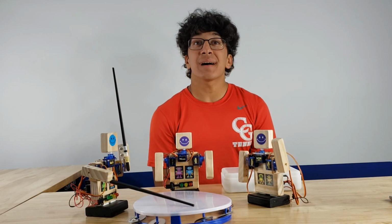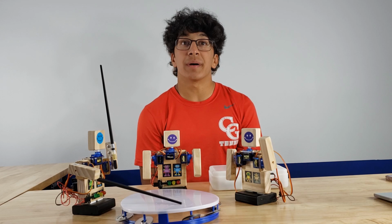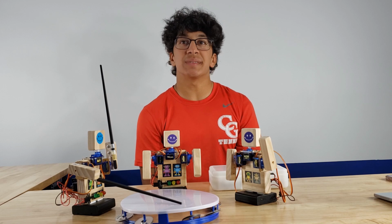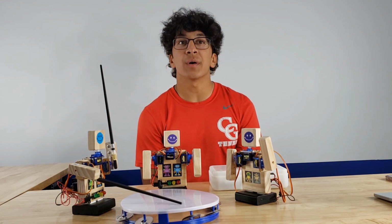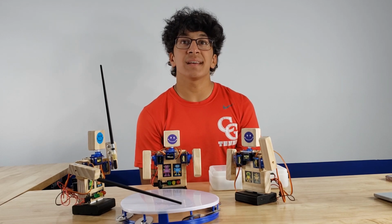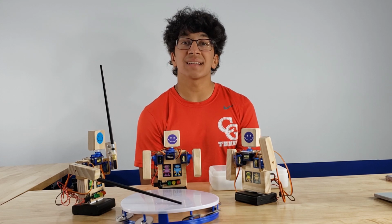Note: if you did not purchase the robotics kit, you will still need all the parts that are in this kit if you want to build the robot. I have a list of all the parts on my website and on my YouTube channel. Some parts, such as body parts, are custom designed for this robot and are not available on the open market, but you can craft them yourself. Purchasing this kit will save you time and money and make it a lot easier to learn robotics and coding. So I highly recommend purchasing the kit if you're interested in building the robot.